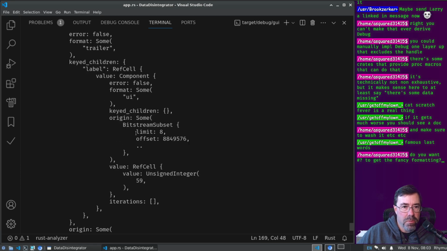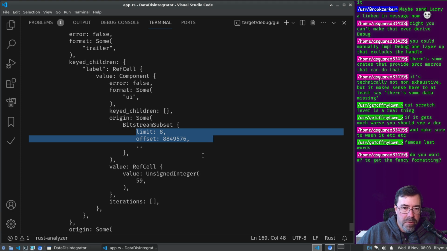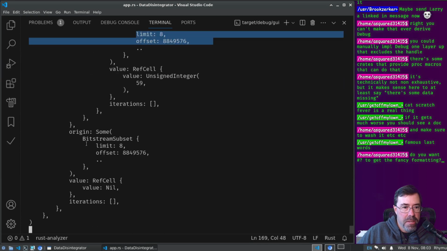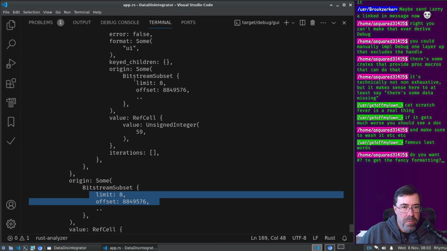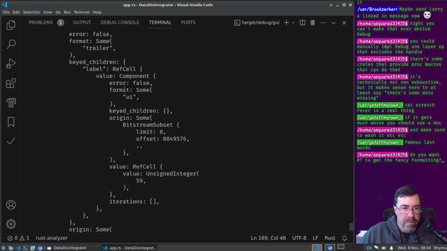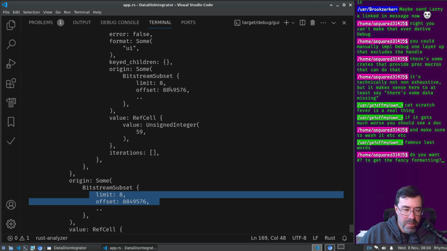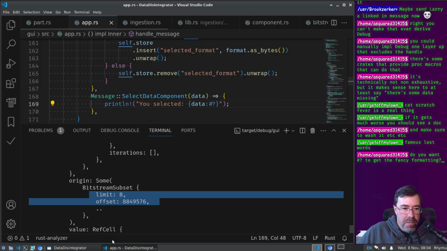Hey, here's what we're looking for, right? The offset and the limit. So that's what I need to pull out. Well, actually, it's this one, because this one belongs to the UI and the label inside of the trailer. It's gonna be the same thing, right? Because the overall is the same as the component. If the component is all of the overall. Fancy.